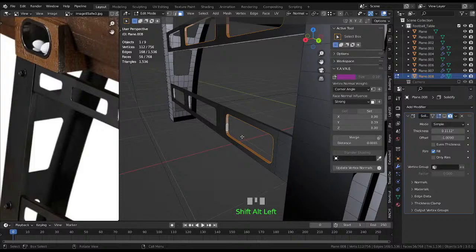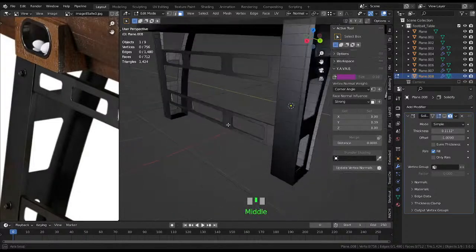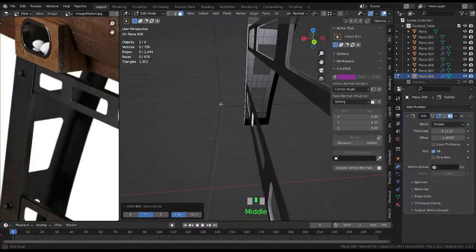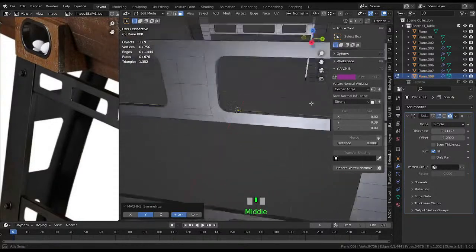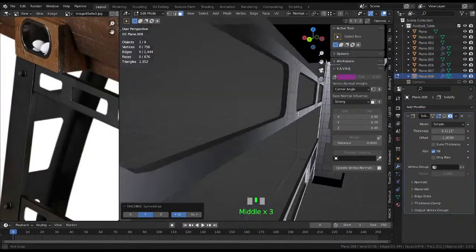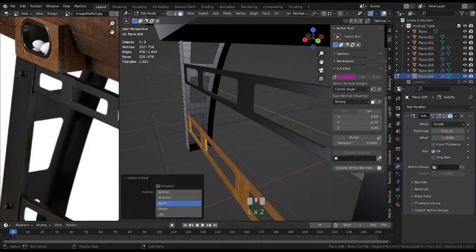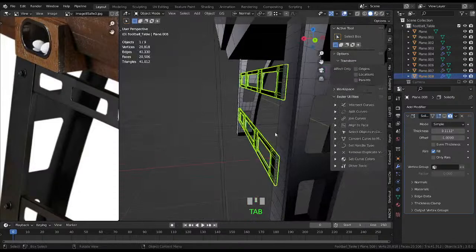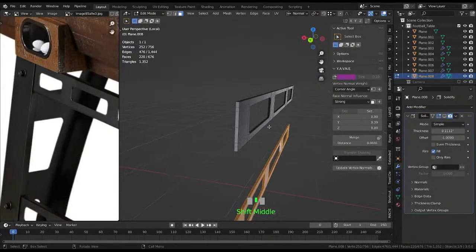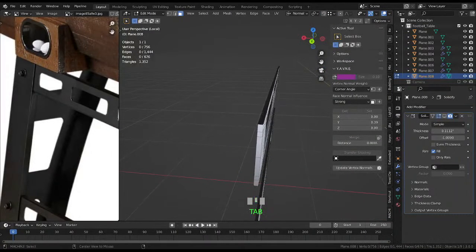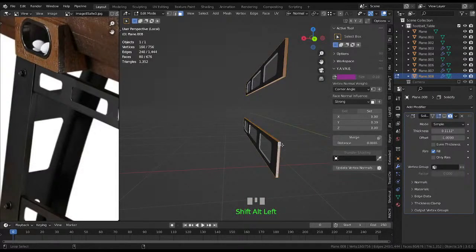Oops. Delete all these faces. And symmetry again. Maybe I should have deleted these here in the back. Or maybe they are connected, I think. But they are. So I'll select these and delete all these faces.